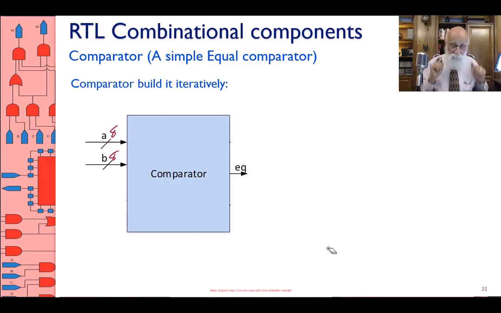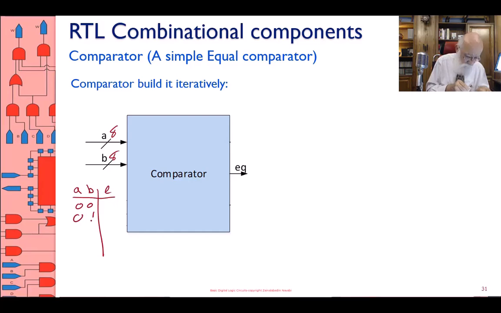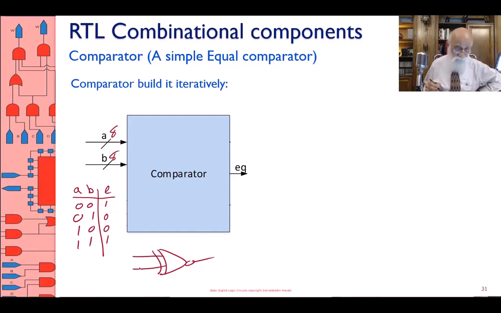This is decimal. Let's look at bits. Remember this important little circuit: little a, little b, and this is equal: 0, 0, 0; 1, 1, 0; 1, 1. If a and b are equal, this becomes 1. What is this? This is an XNOR circuit. A, B, equal becomes 1 when the two inputs are 0, 0 or 1, 1.